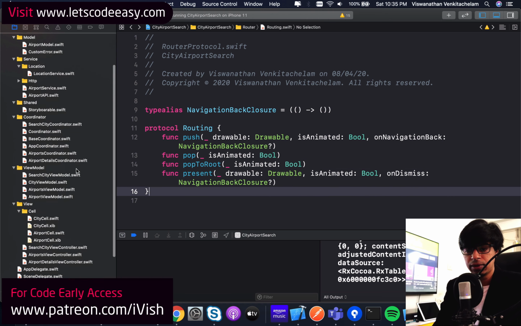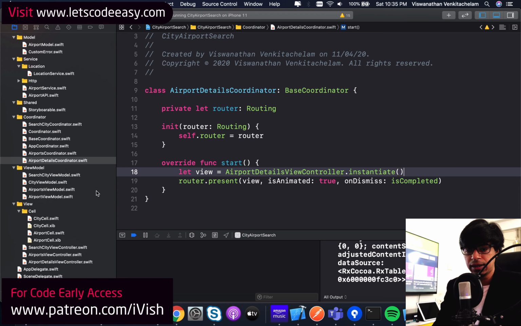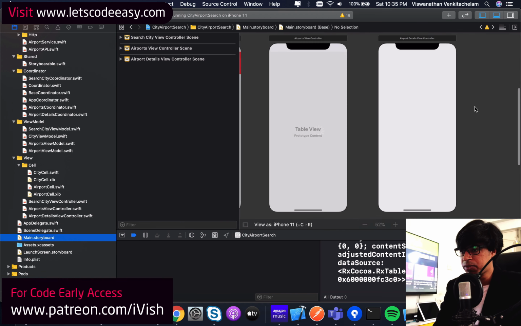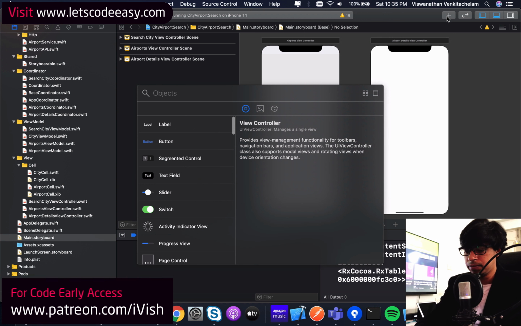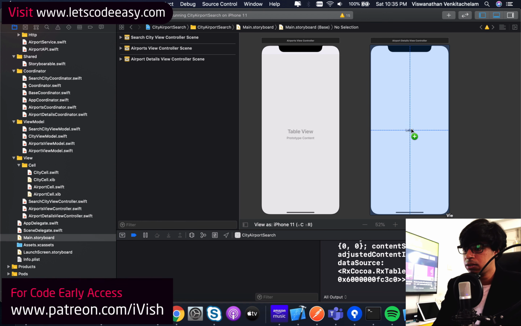So you're going to see that there will not be any memory leak. So details is set. We are not having any view controllers or anything right now, but I can just maybe keep some label or something here to show that details is getting launched.